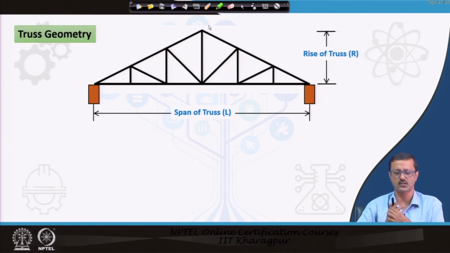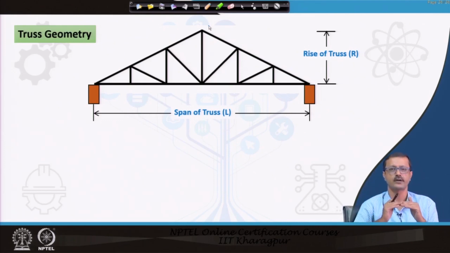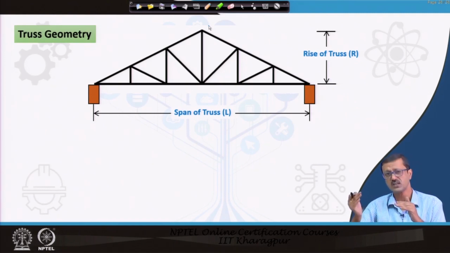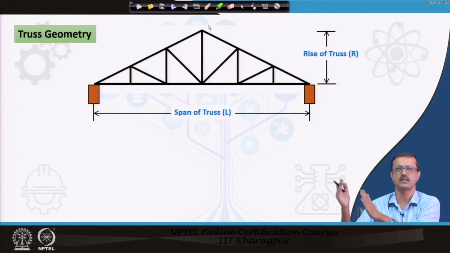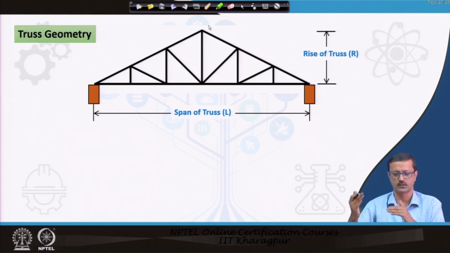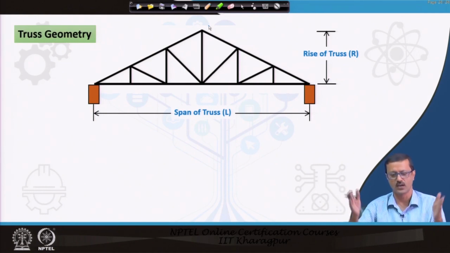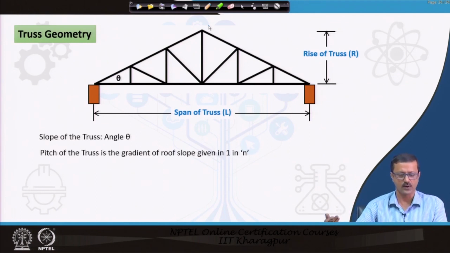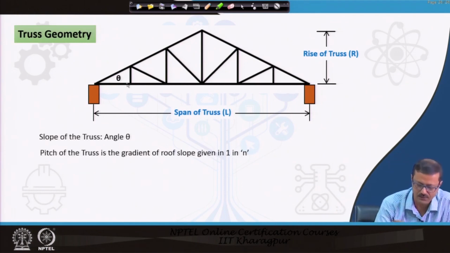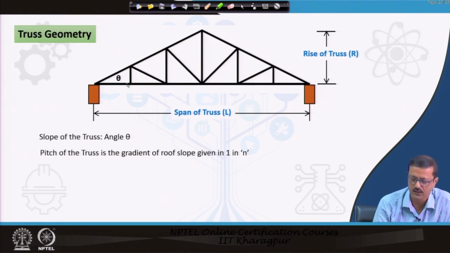So, you first have to decide how much my span is and what my rise should be, what should be the ratio between this L and R. That is very important. We keep around 1:3 or 1:4, something like that. Where 1 is your rise, yes, 1 is your rise, and the 4 or 3 are the proportion of the length.